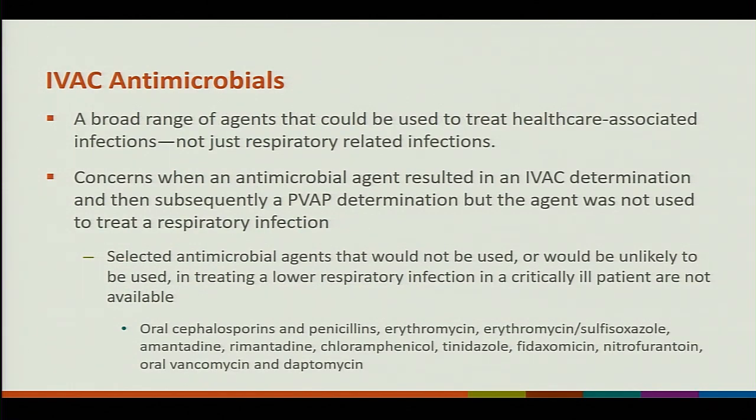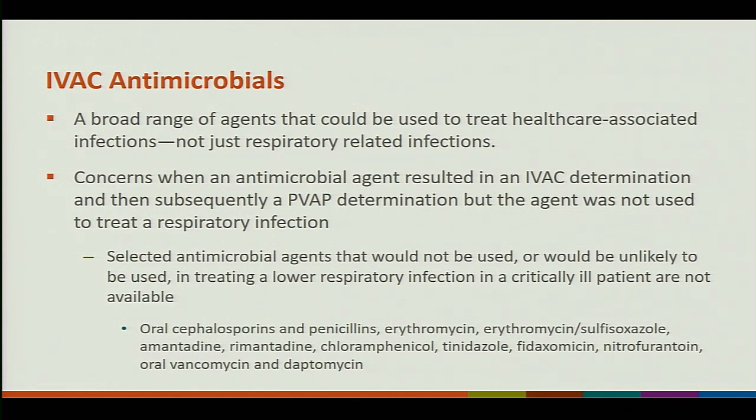The IVAC definition was not originally developed to identify respiratory infections alone, and therefore the list of antimicrobial agents eligible for meeting the IVAC antimicrobial criterion was broad, and it included drugs that are not commonly used to treat respiratory infections. This caused concern and confusion among users, particularly in situations where the new antimicrobial agent that resulted in an IVAC determination and then subsequently a PVAP was not an agent that was used to treat a respiratory infection.